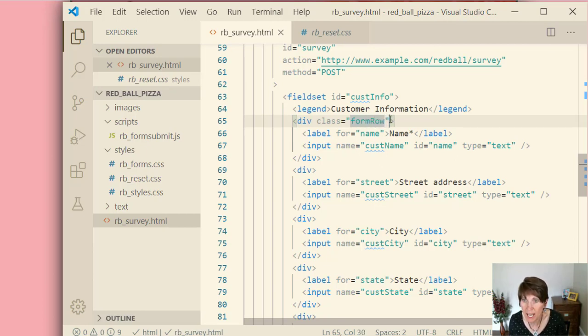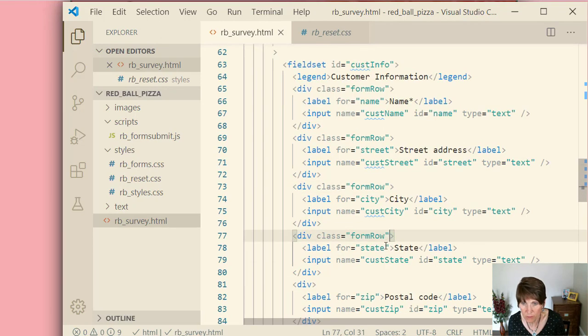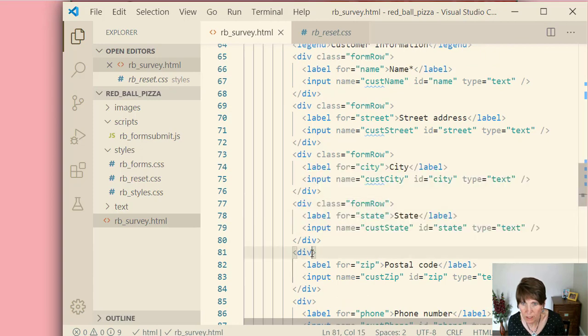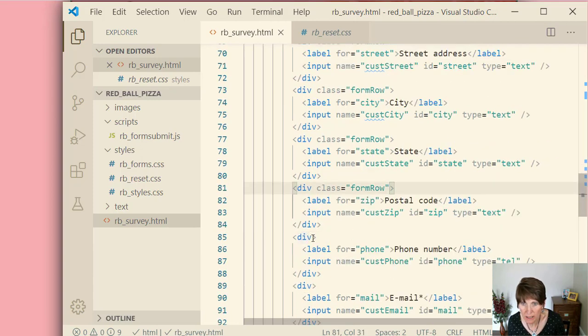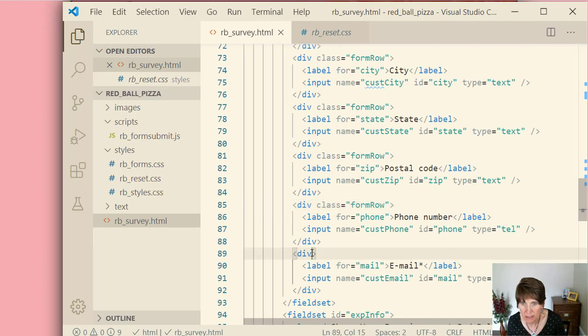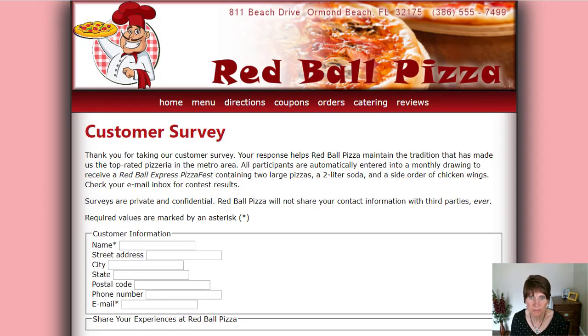So we're going to add class equals formRow on each of these divs, in the opening tag of each div. All right, and save that and refresh.